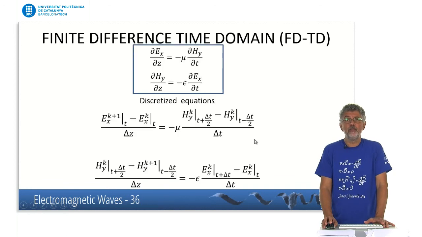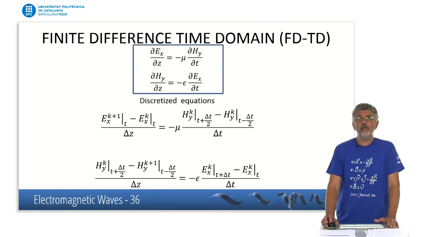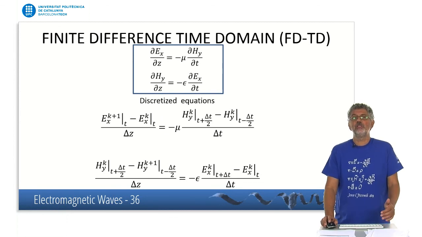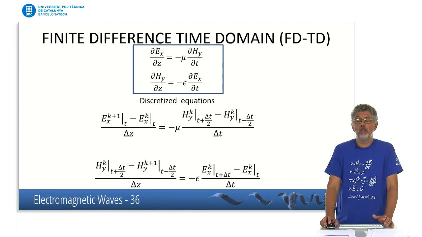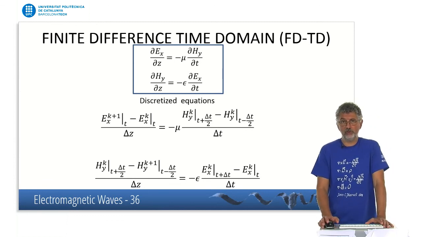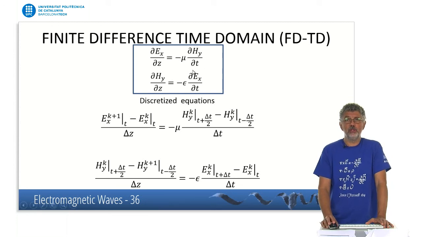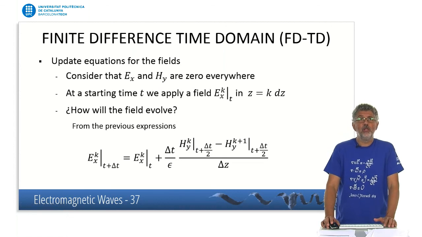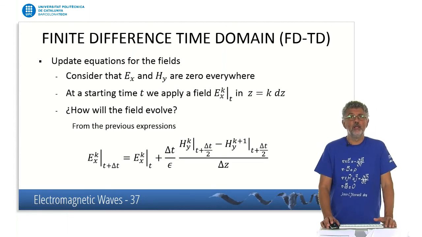Okay, so having this in mind, we can write these equations, which, remember, came directly from Maxwell's equations. We can write them in what we will call this discretized form, if we just substitute those derivatives by those finite differences. But they're just, if you want, some sort of numerical approximation to those mathematical equations. Now, once we have written these equations, we can find an algorithm to compute the field, how the field will change along time and space.